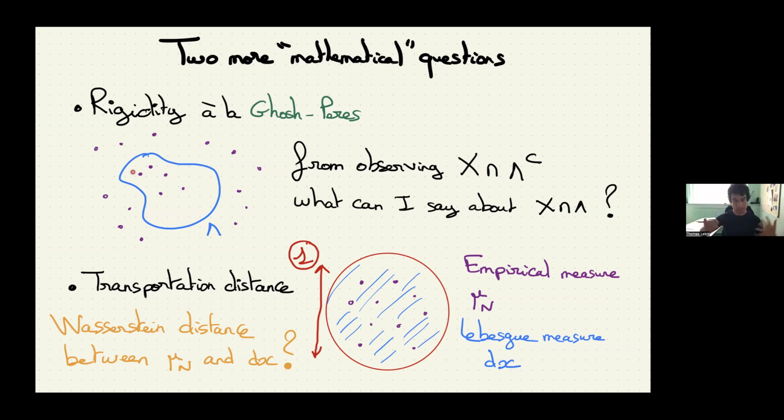You have your infinite process, and then you take some finite domain lambda, and you hide what's inside lambda. You just observe what's outside lambda. And the question is, from this observation, what can you say about what's inside lambda? Can you say how many points are inside lambda? If yes, you say that the process is number rigid. Can you say, moreover, what's the barycenter, the center of mass of those points? If yes, you say that the process is center of mass rigid. Can you say everything? Can you determine exactly where the points are? If yes, you're fully rigid.